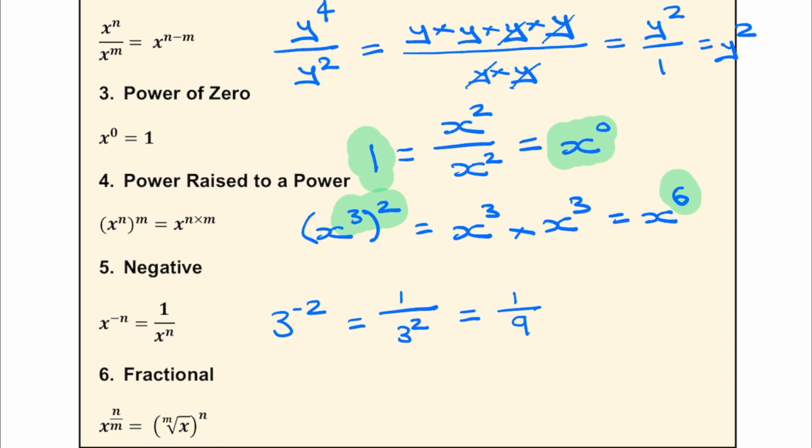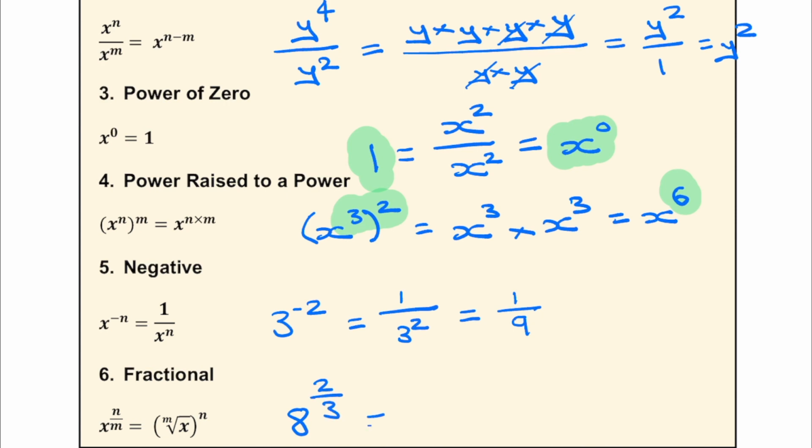Whatever you have on the bottom of the fraction, that's the root that you're going to take, and you're going to do that first. And then whatever you have in the numerator of that fraction, whatever's on the top, you're then going to raise it to that power. And the way I like to think about it is the number that's on the top, the numerator, is up high, and you're going to be raising it up high, raising it to that power. That might sound a little bit confusing, so let's have a look at how we might do this with some numbers. So let's say, for example, we've got something like this, so maybe 8 to the power of 2/3.